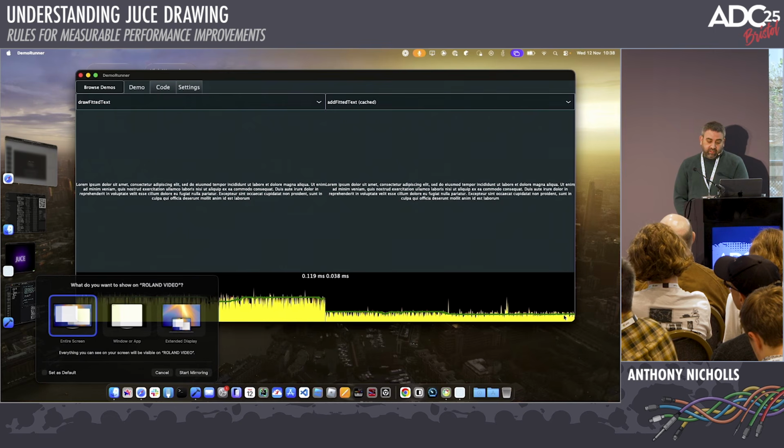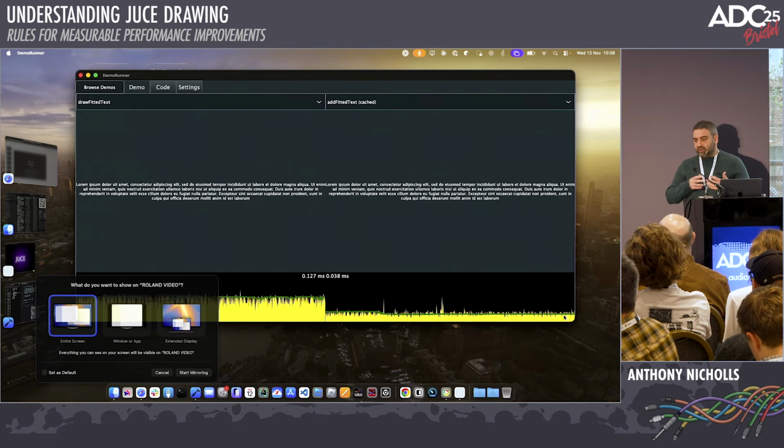But in most cases, I think changing text is normally a short bit of text. Maybe you've got a parameter, maybe you've got a little value that's changing all the time. The shorter text, not so costly. It's when it starts to get a bit longer that it can be really costly.